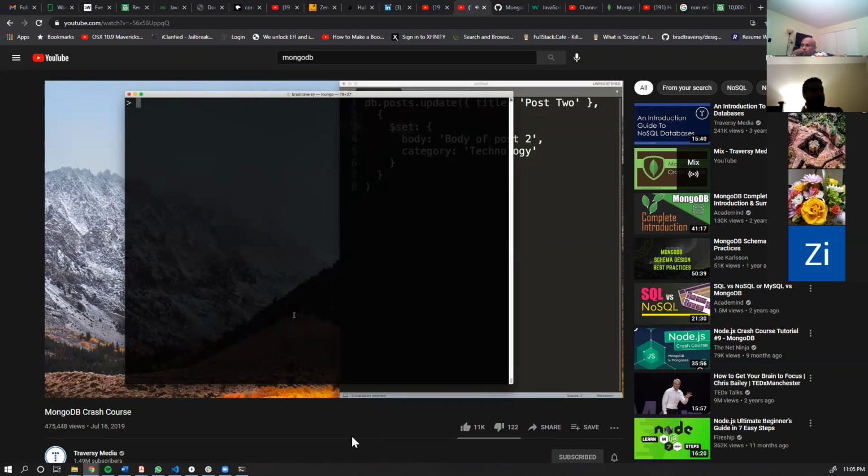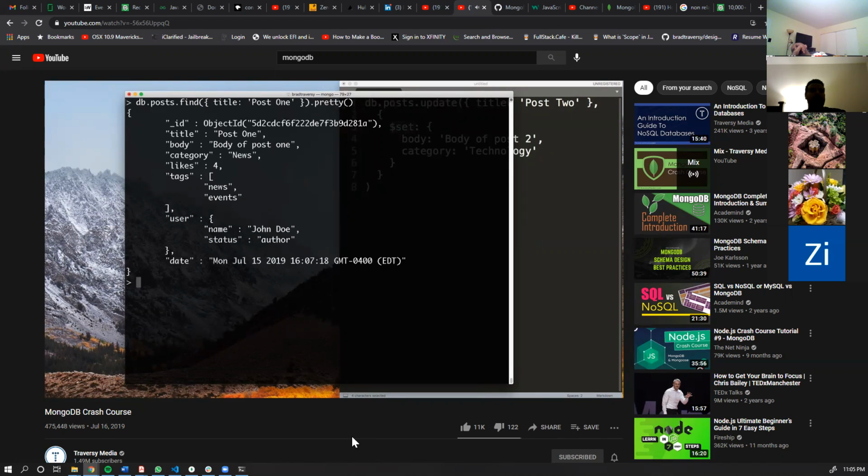All right, so we also have some other operators like increment. So we have the likes property for post 1. Let's say we want to increment that. Right now, let's look at post 1. So post 1 likes is 4. Let's say we want to increment that by 2. Then we could do db.post.update, and let's say we want to update where the title is post 1.